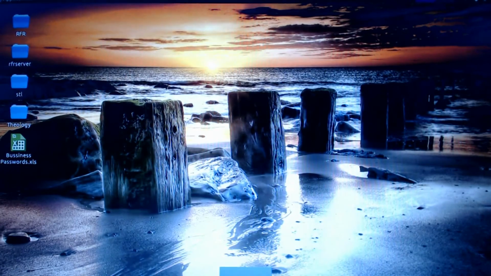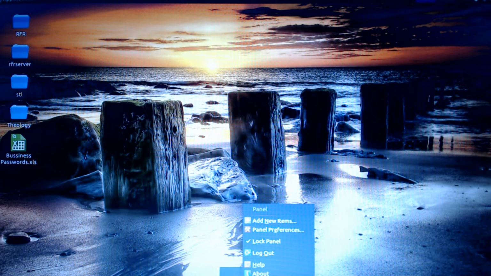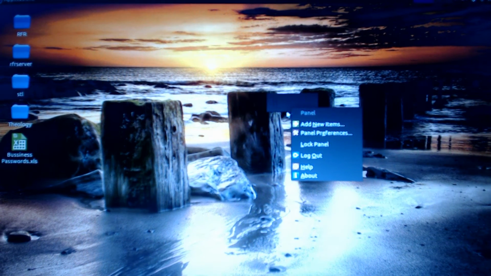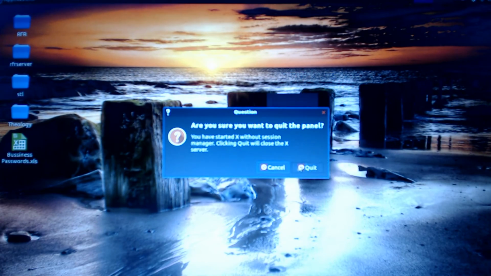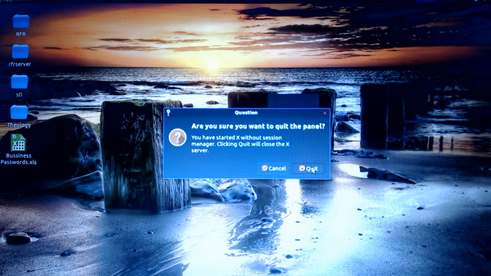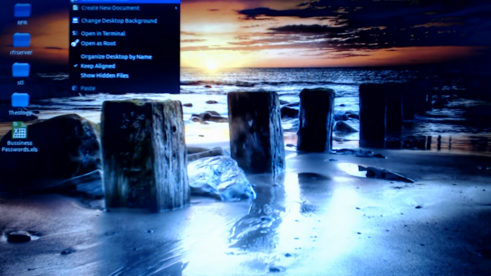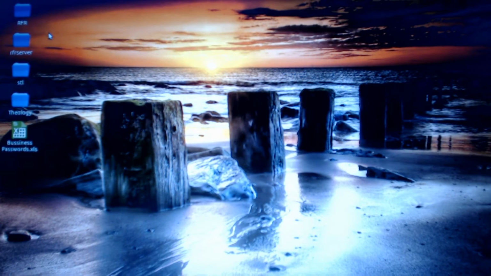So the theming is a little bit different. I forgot how the initial theming went, and because I don't like panels, and I like my bars at the bottom, what I'm doing is, can I just get rid of this stupid thing? Yeah, let's quit the panel. See, now I want the top panel. That's exciting.